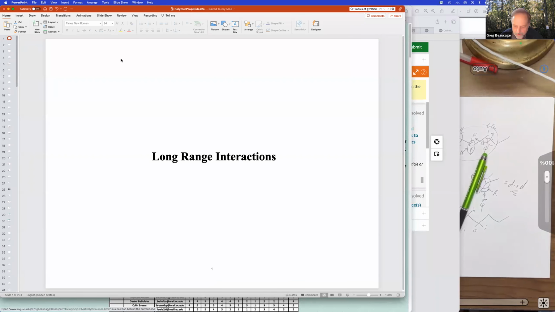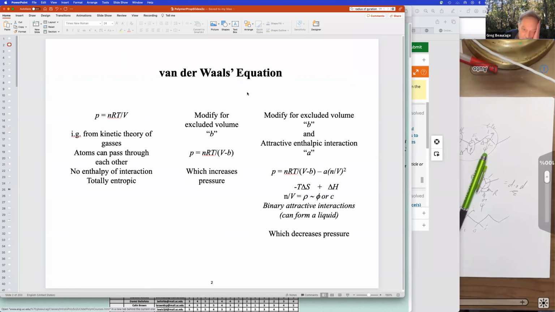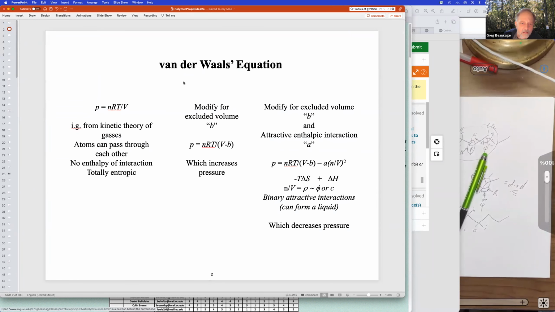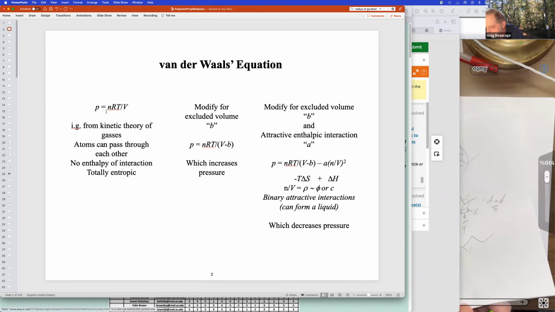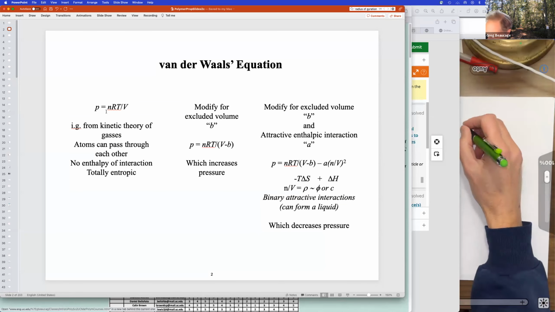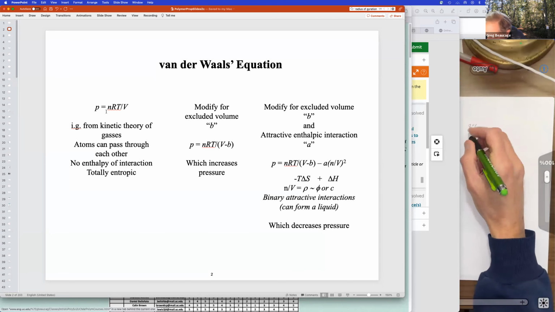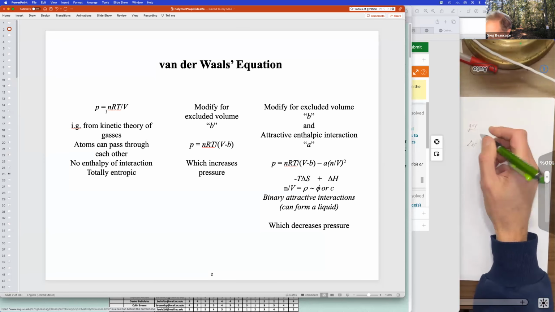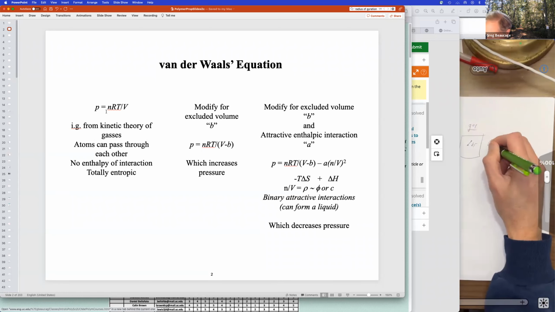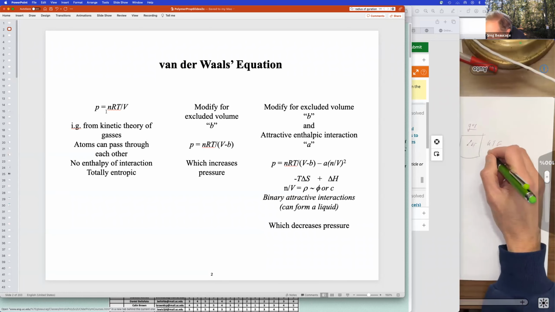I wanted to cover van der Waals, and it turns out it's not in any of the books. Basically, this turns out to be the basis of the whole operation. It should be much easier to understand van der Waals than the Flory-Krigbaum equation. So van der Waals is kind of simple. It also ties to osmotic pressure. Let me just say, if you have a gas, why does it have pressure? Because the atoms are moving with kT energy, and then they hit the walls. So the kinetic theory of gases ends up giving you this ideal gas law.